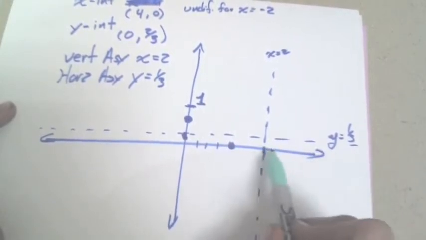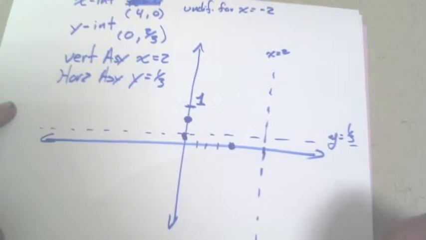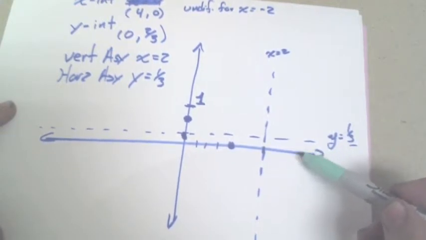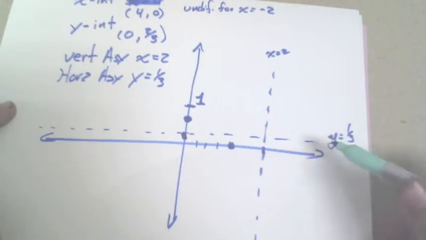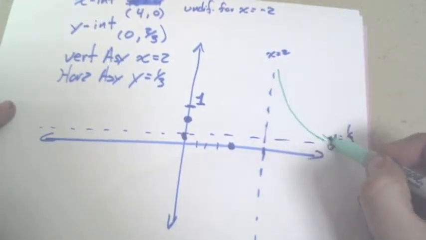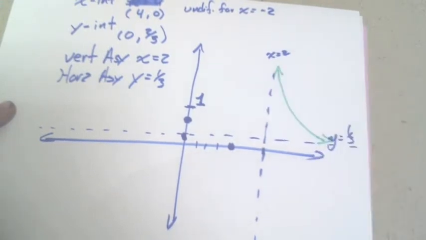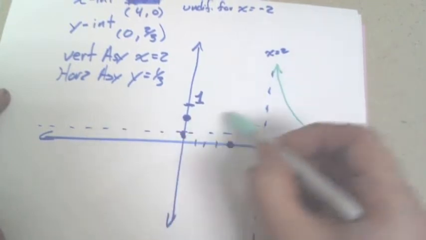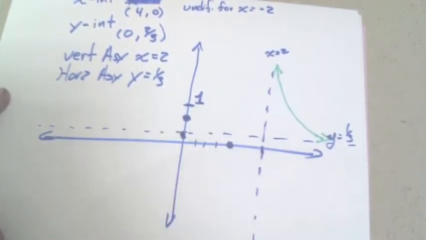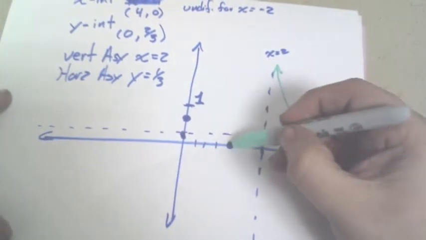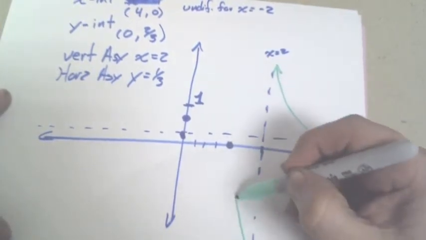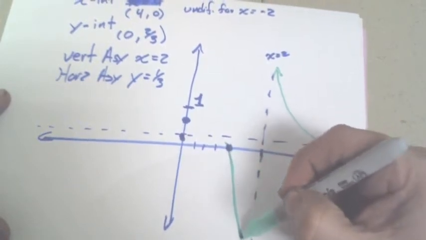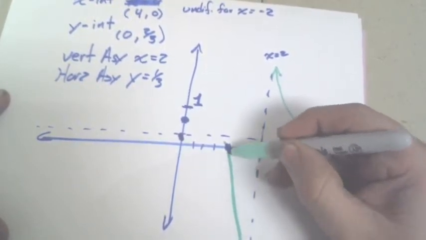But because there's not an x-intercept here, we really can't have it come from down here up to that y equals 1/3, because it would have to cross the axis, and that would be an x-intercept. And we don't have an x-intercept. So it has to be up here. Down here, we can either come down from there and level off, or come up from here. But we know because of this x-intercept, we have to pass through. So we've got to come down or up from down here.